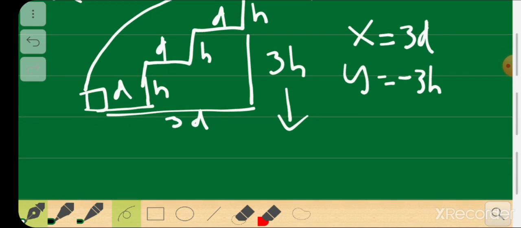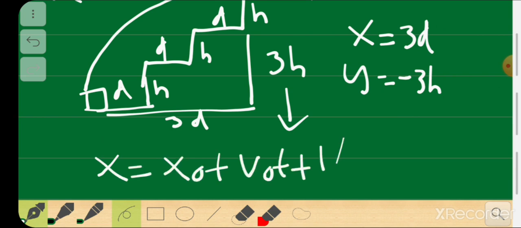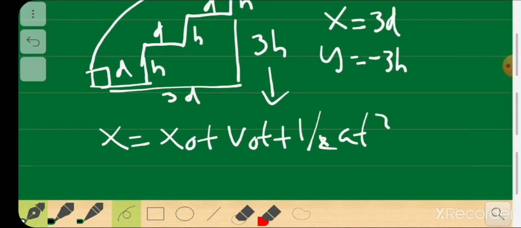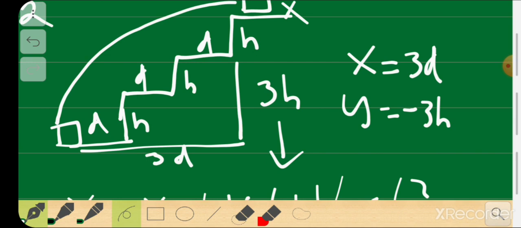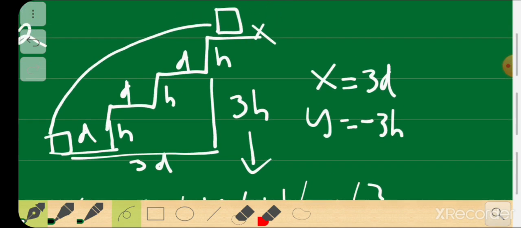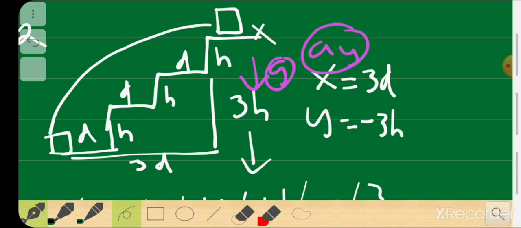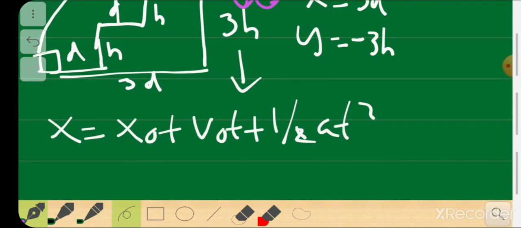Now I can write down the equation of motion again. So x is equal to x0 plus v0 t plus half a t squared, right? In the x direction, in the x-axis, there is no acceleration, because the only force acting here is the gravitational force. Gravity is the only thing acting downwards. So the acceleration due to gravity is the only acceleration, in the y-axis, and the x-axis acceleration is 0. It started with a velocity and it is going to free fall.